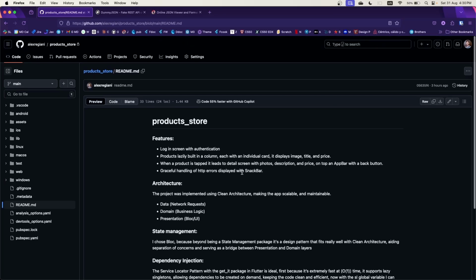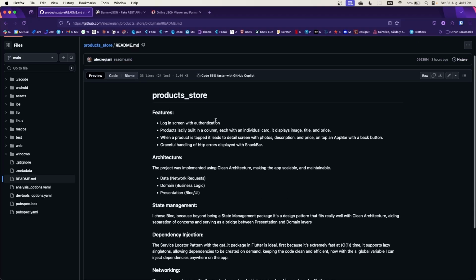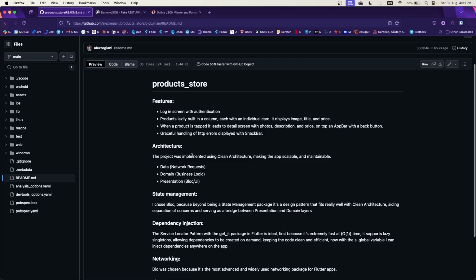This is the README on the GitHub. Now, this is the final project with all the code, so if you want to take a look at it, we're going to be building this from scratch. I'm going to show you every step of the way. So I think it's important for you to write a README when you finish the test, because think about it, try to make life easy for the reviewer, because the reviewer might be reviewing like 10 technical tests. So write a well-written README that walks through the app and what you did with it.